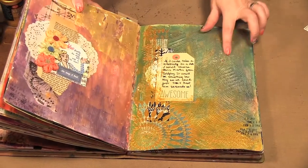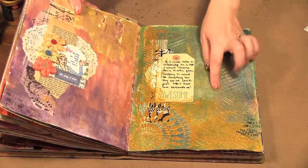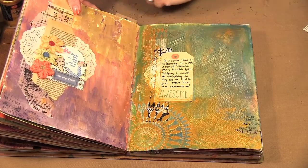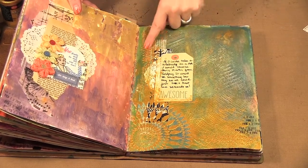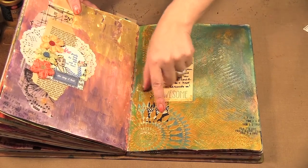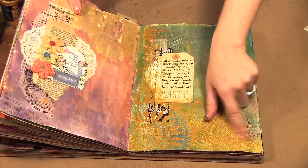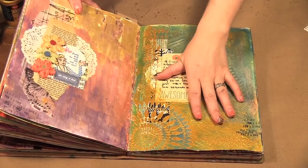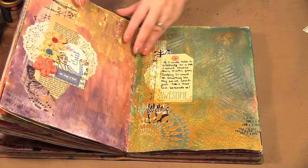On this page here I put the pearl down and some gold, and I took my tools and just did texture all throughout it. Then I took the gold over top and put it through stencils — a doily stencil, some stars and dots — so I added another layer of the modeling cream on top of what was already there.